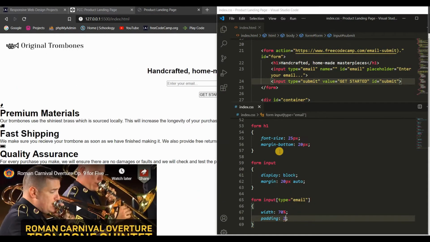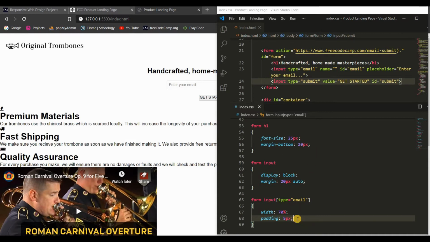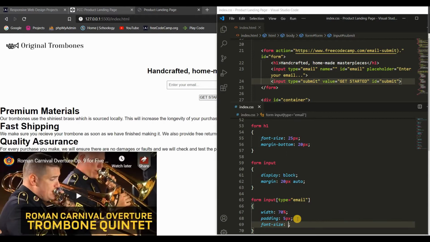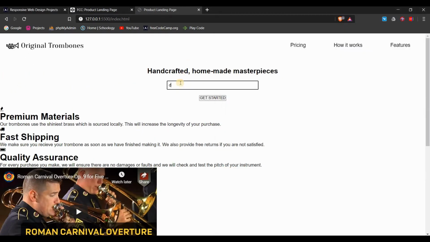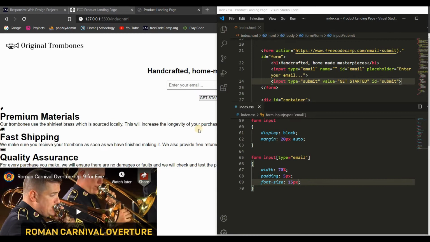Padding 5 pixels. And a font size 15 pixels. Yeah, that's pretty good. Yeah, and that looks pretty good to me.